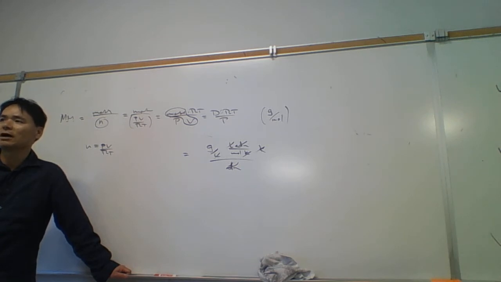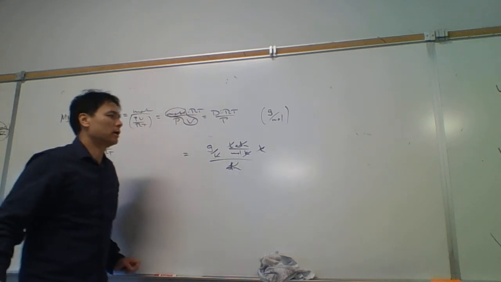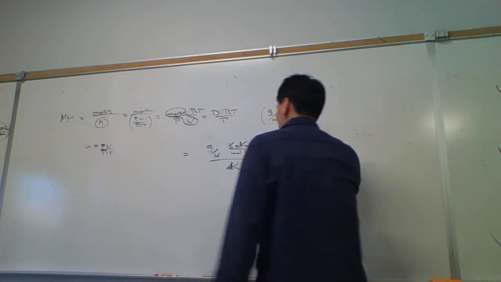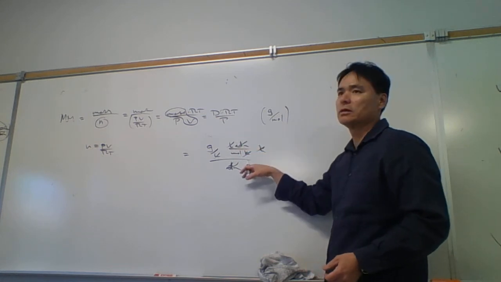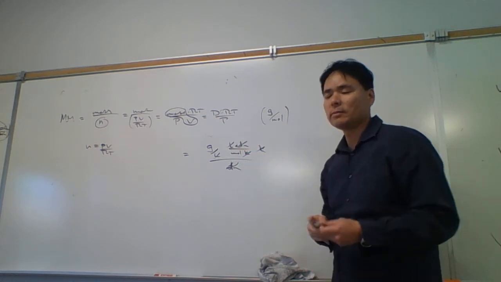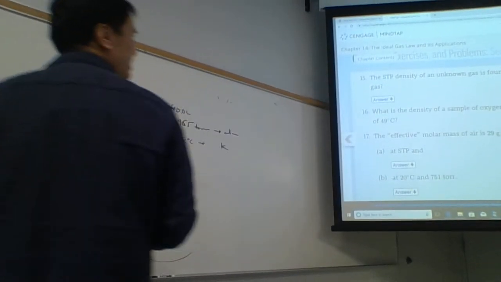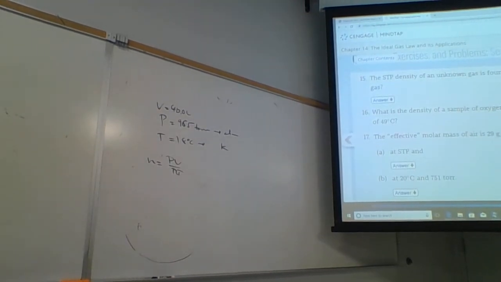Do the units work out? If they don't, then I have the equation wrong. And if I have the units wrong, I must have put this one in the numerator, it belongs in the denominator. So if you do the memorization, you can always check your memory if it's correct. Well, anyway, the density of it is 2.32. So just put in 2.32 grams per liter.